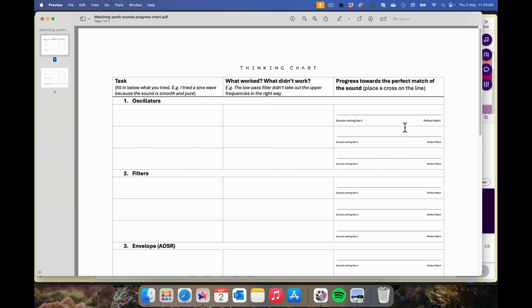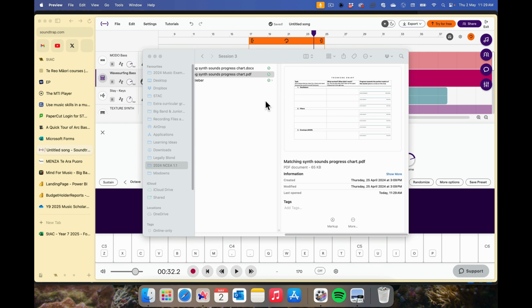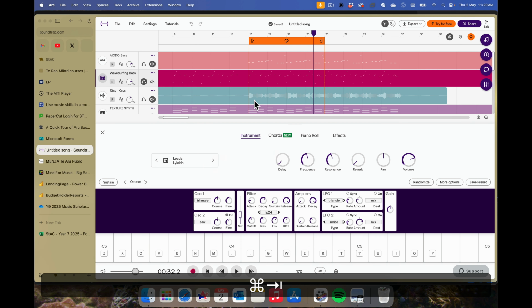This is a really important sheet that students need to fill out as they do this, because it will help you through assessment and help you document the authenticity that they have actually done the work themselves and haven't got friends to do it, or found clues online that helped them cheat. It's also going to demonstrate their learning and make them very aware of everything that they're doing as they progress through. So let's just take that for now. Let's go back over to Soundtrap.